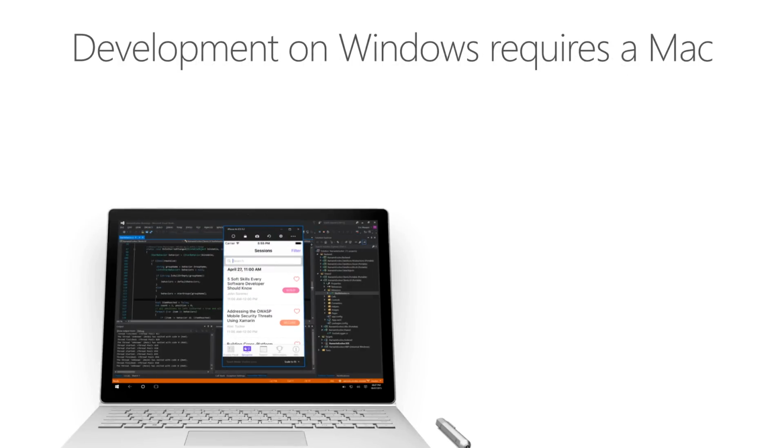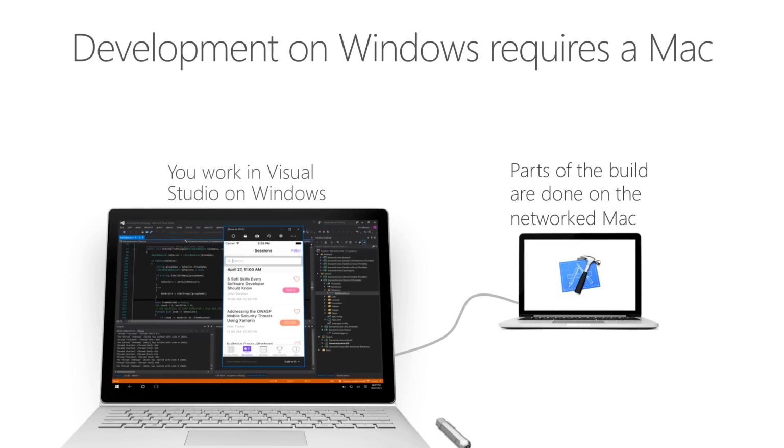Now, I've just mentioned that we can use a Windows PC with Visual Studio to compile our iOS applications. The problem is that we also need a Mac to connect to. So now you may be asking, why is this a requirement and why can't I do everything on my Windows machine? The answer to this is in Apple's licensing requirements.